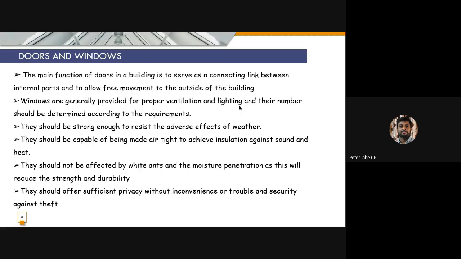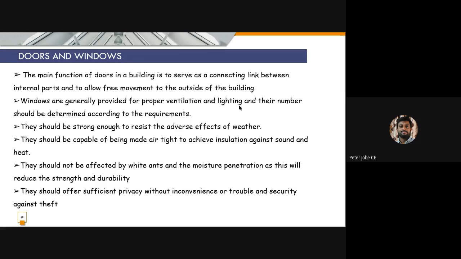Another thing is that for bathrooms, the size of the doors and windows should not be so large, in order to maintain privacy. And for bedrooms, living rooms, office spaces, and factories, for all those buildings, the size and number of doors and windows should be different. So these are the main reasons why we are focusing on windows.